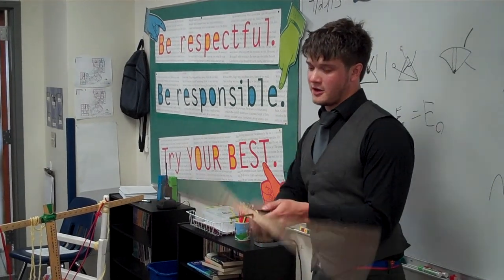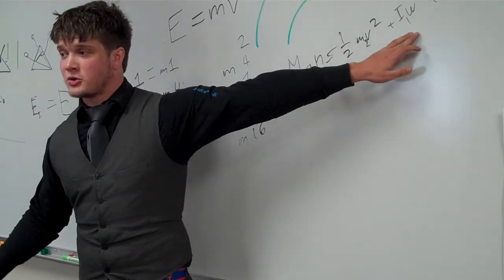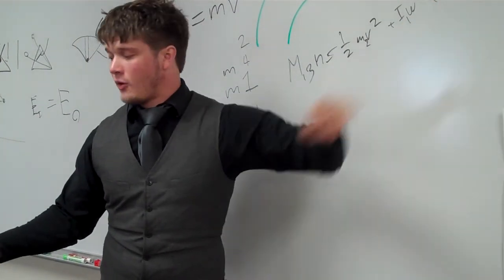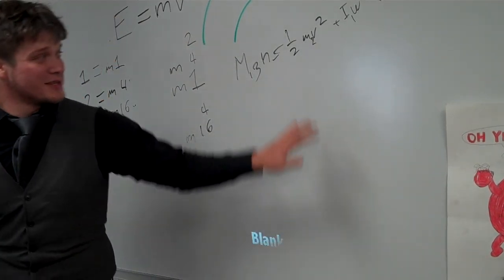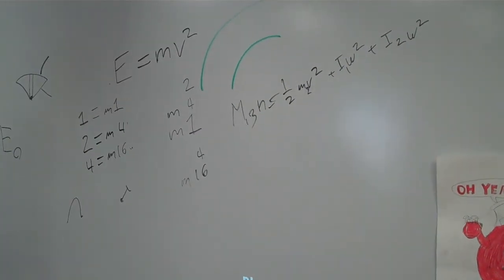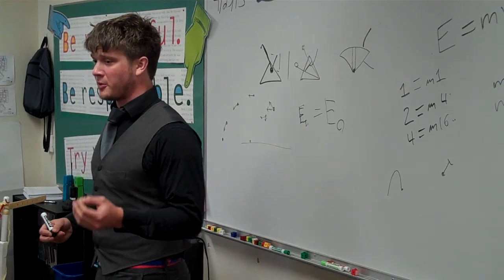Spin. Yes. Okay. So when we actually get into the complicated math on this, this is the energy that's stored because the ruler is still spinning, and this is the energy that's stored in the weight that's still attached to the ruler. You guys can kind of ignore those for this class. This is a lot more complicated math. But if you explore this and you're interested in science, then you can design things like this, you can build things like this, and you can know how they're going to work before you build them. You can know what they'll do before you make them.